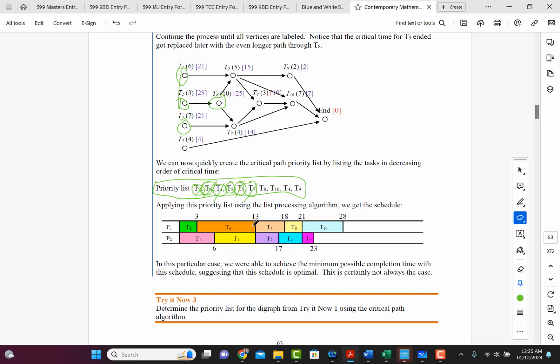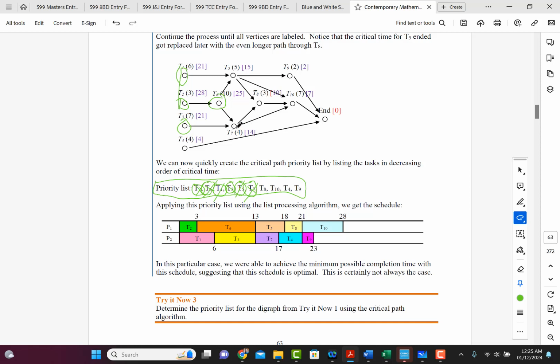So once T7 finishes, then we'll assign the next one. So T7 will finish first, and so the next one that we can assign is T8.